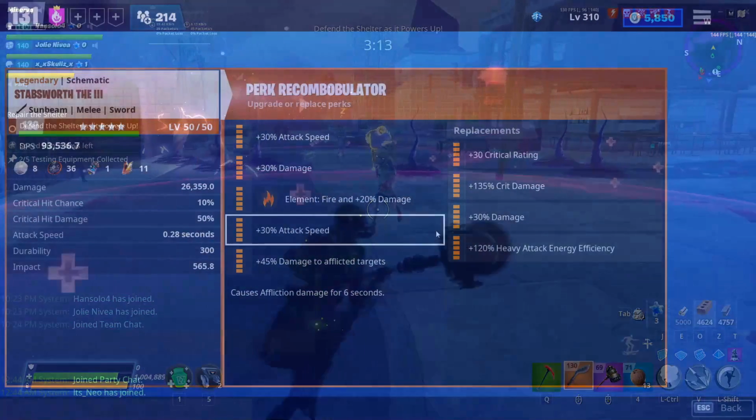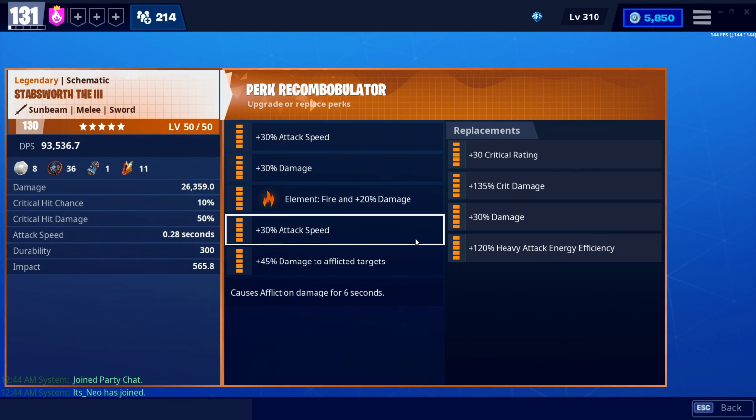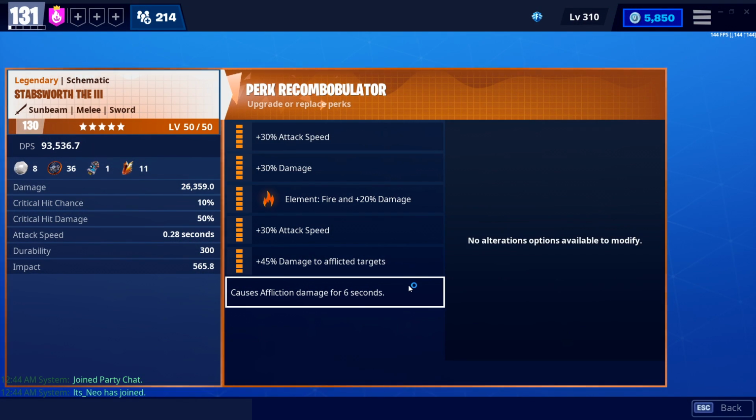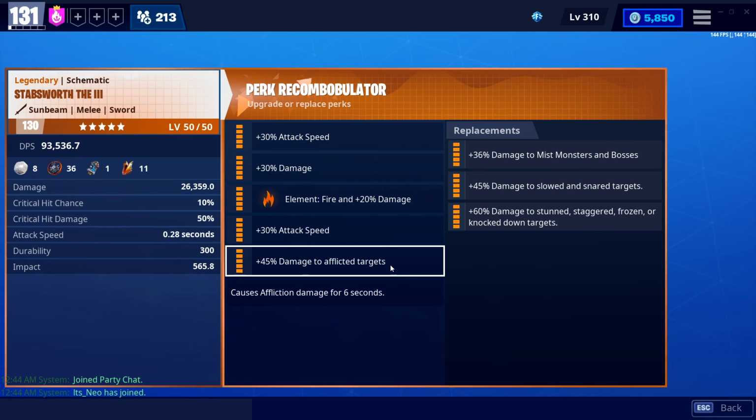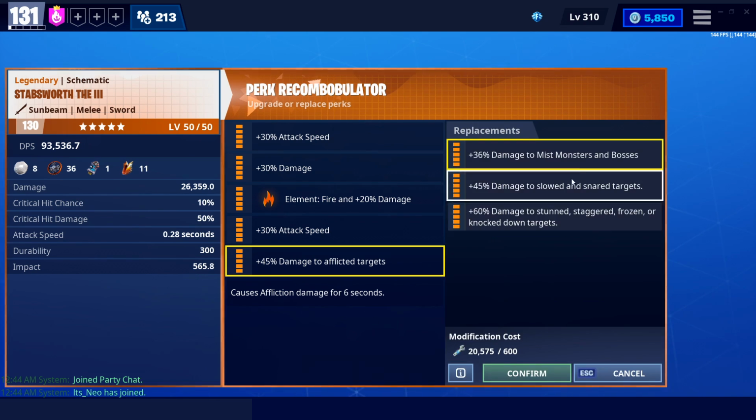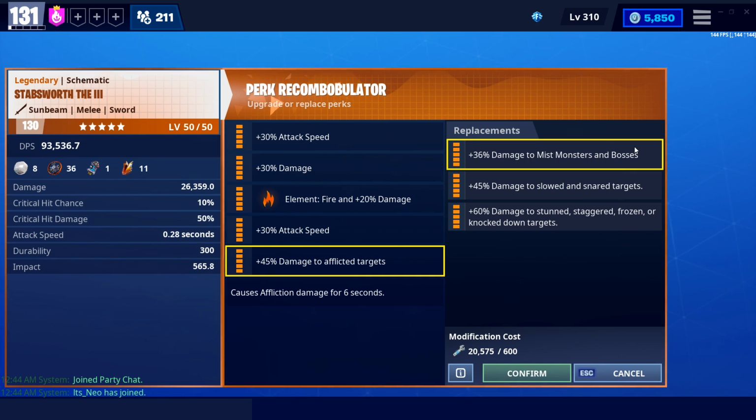But I think if you're trying to perk this for maximum damage: attack speed, double damage, and then damage to afflicted if you have the afflicted 6 perk, and then damage to slowed and snared if you have the slowed and snared 6 perk. I don't know what all of the combinations are for 6 perks on this. I'm assuming afflicted or slowed and snared are your only 2 options, so you just want to make sure that that 5th perk matches. Now, if someday they change the 6 perk and that's different, and you have something else, then maybe damage to minions and bosses might be better, because that's where you're going to need some of that extra damage, but I'm not sure that'll be a problem.